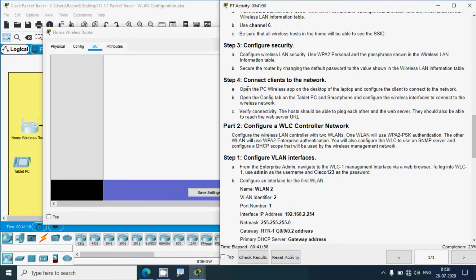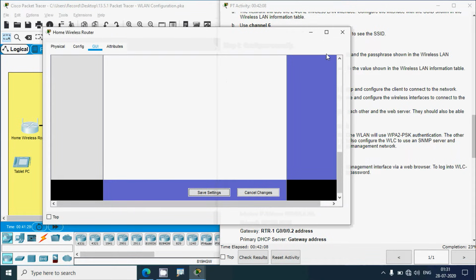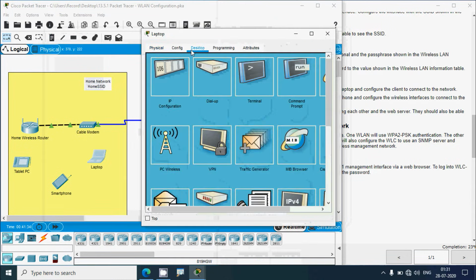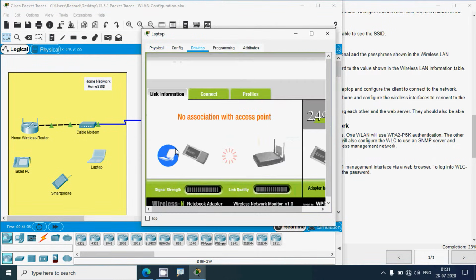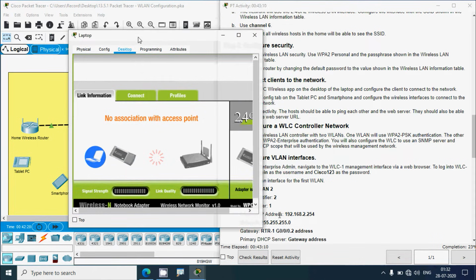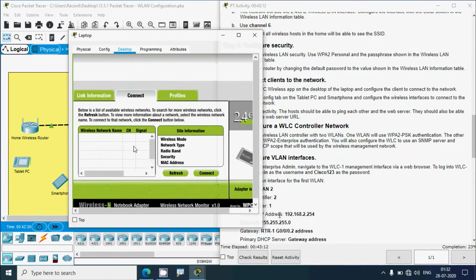Now coming to step 4, connect clients to the network. Open the PC wireless app on the desktop of the laptop and configure the client to connect to the network. So we will close this home wireless router. Then we will go to the laptop and the desktop. Here we can see PC wireless. Then I will go to connect and we'll wait for this SSID.